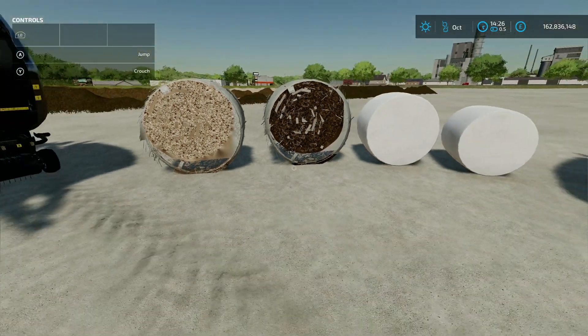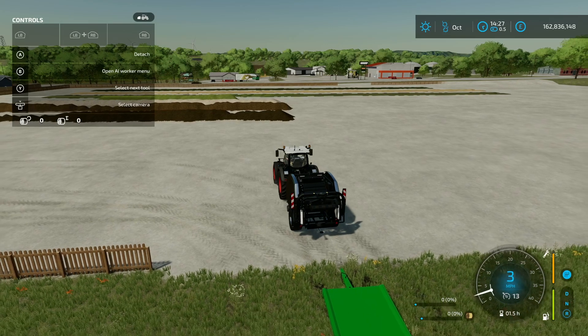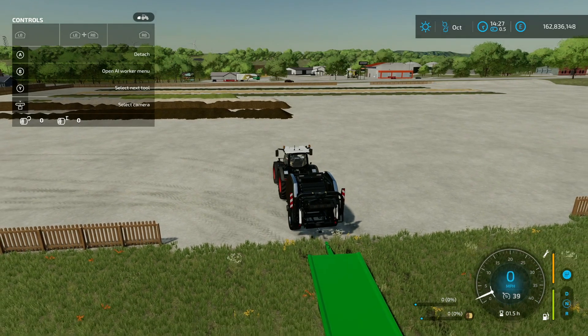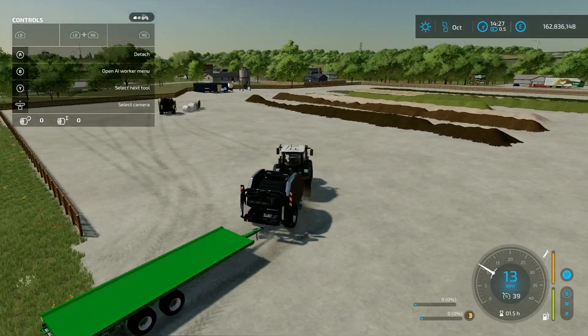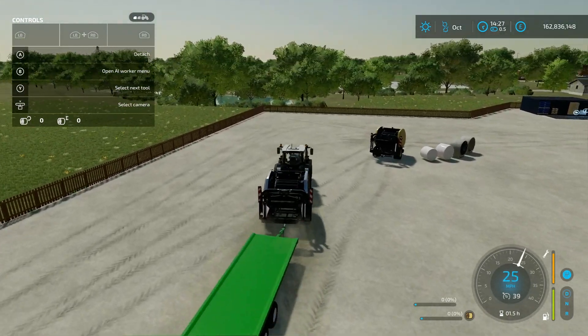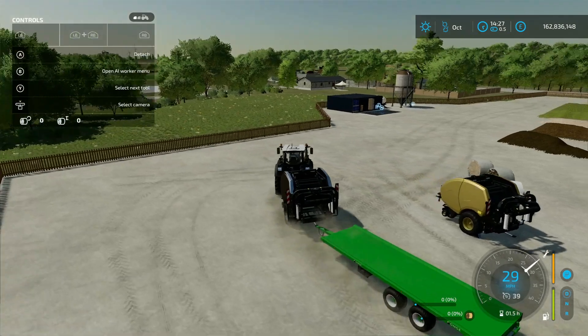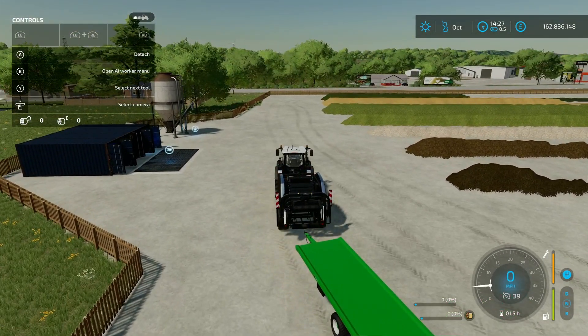What's also great about this bailer is it's got a trailer hitch in the middle - even if you've gone for the hitches on the sides, it still has one in the middle. So you get yourself all hooked up, get to where you want to go, and you're ready to start bailing.